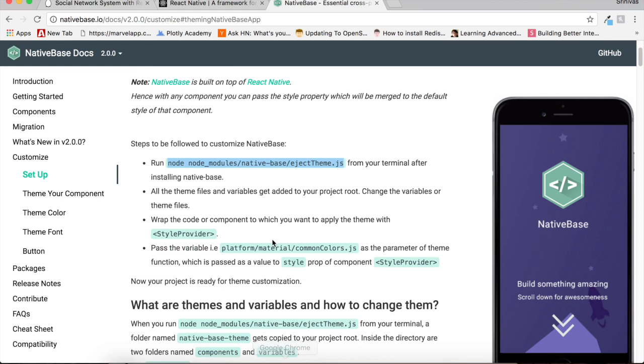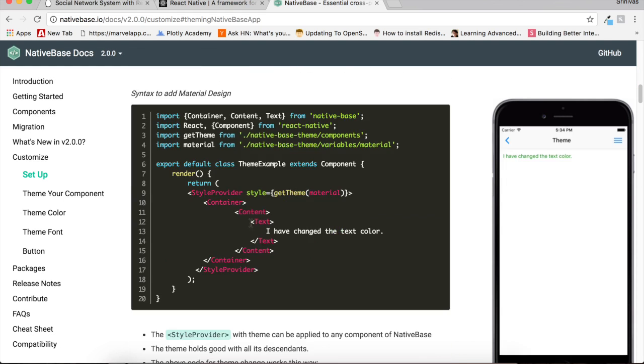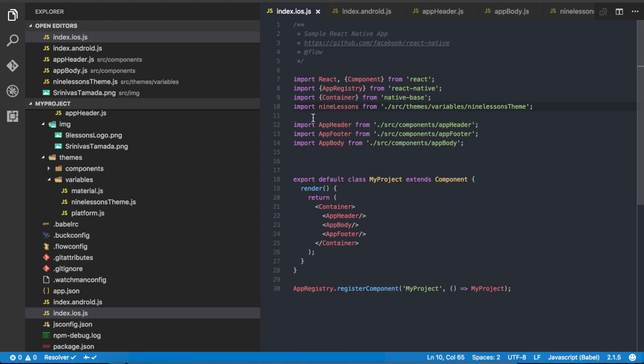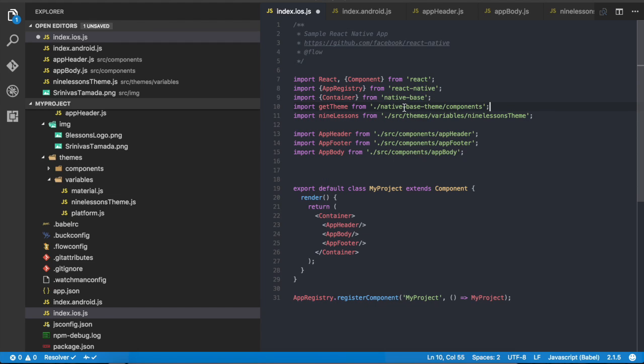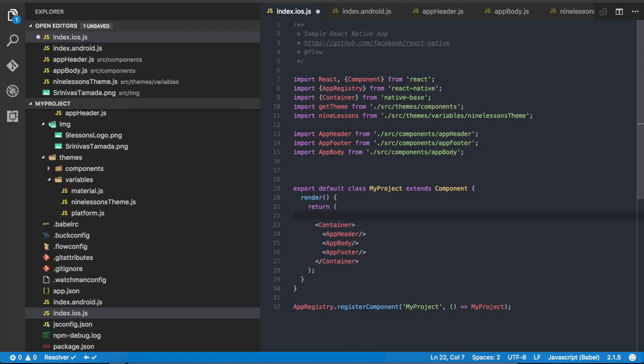And you can find all these instructions here, how to use that and all. Anyway, you have to do this as well. So like get theme, like we change the structure now. Now this works with style provider. So you have to import a style provider.